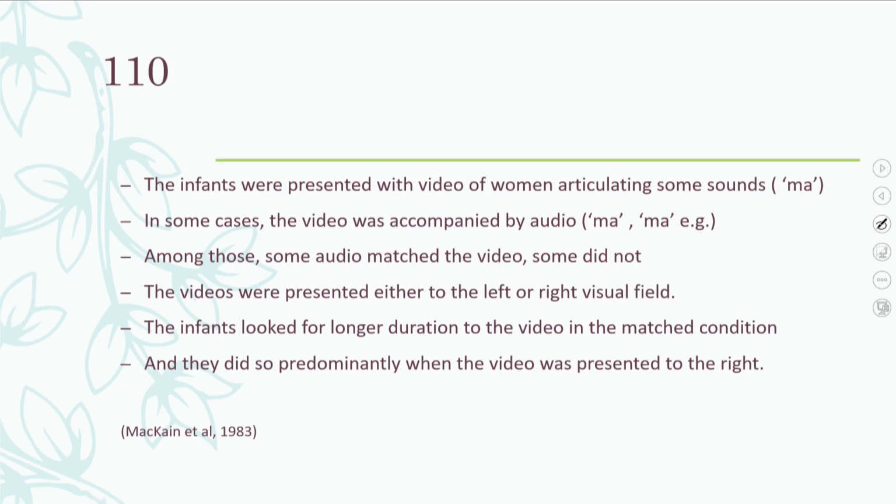The video was played. In some cases, the video was played with audio, and in some cases without audio. And among these, in some cases the audio matched the video, and in some cases the audio did not match the video. The videos were presented either to the right or the left visual field. The infants looked for a longer duration at the video in the matched condition, and they did so predominantly when the video was presented to the right.